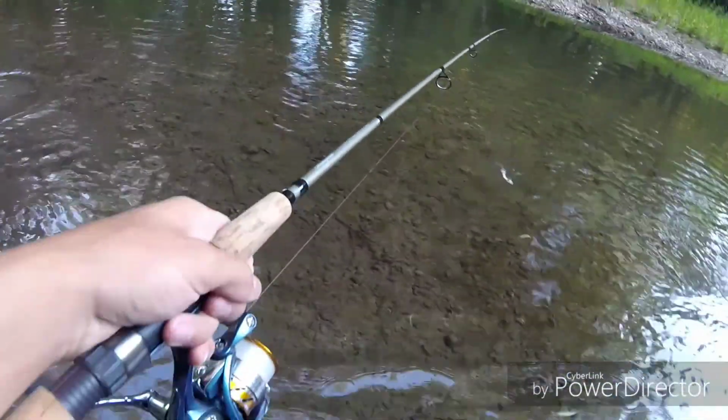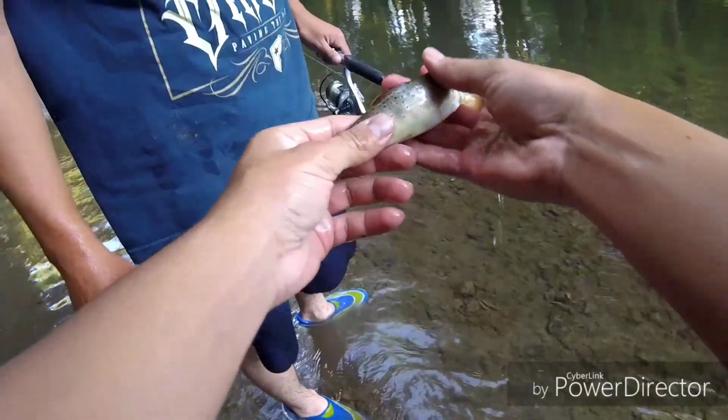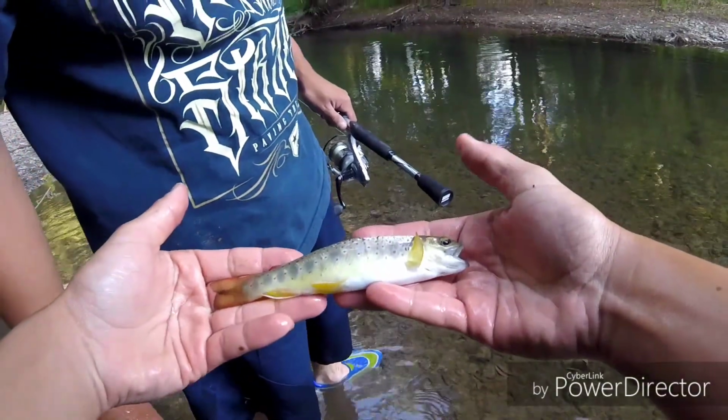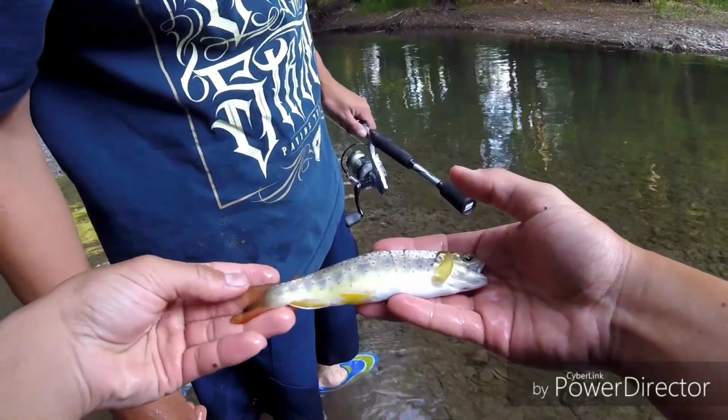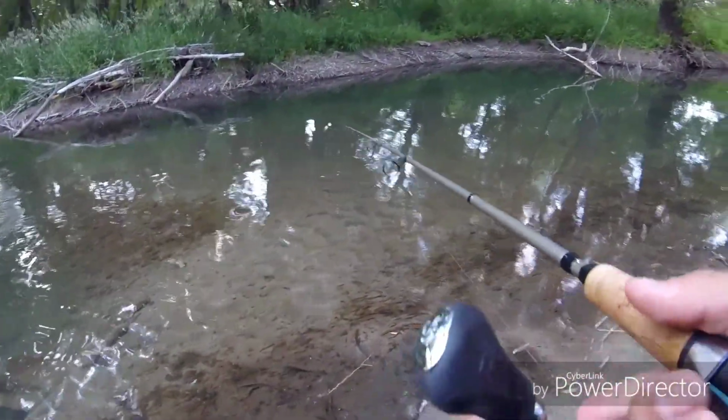Got one, guys. Look at that little brown trout. Oh, you can't even see it. Check out this beautiful brown trout. Look at the color on his tail. We're gonna go ahead and release him. Look, he's right here. Yep, there he goes. What a beautiful fish. At least we caught him.